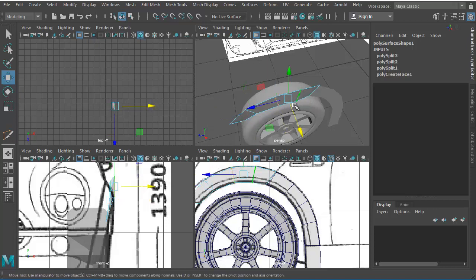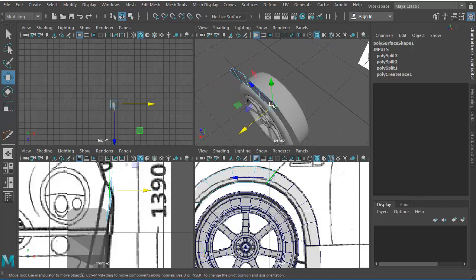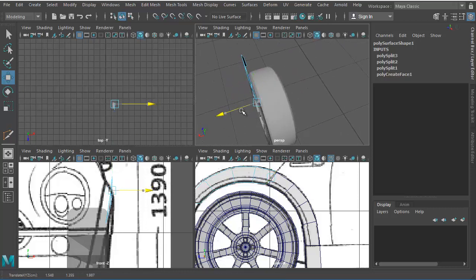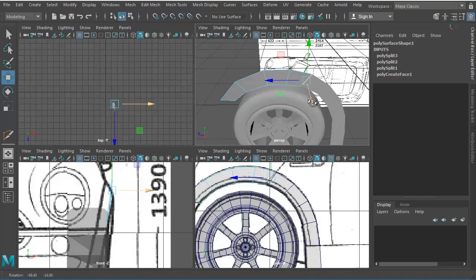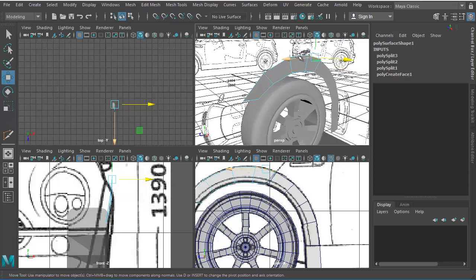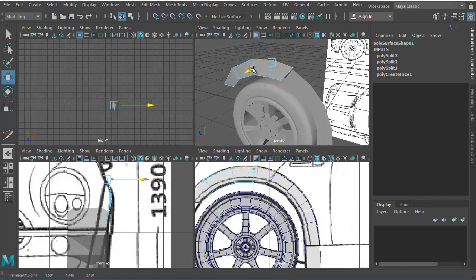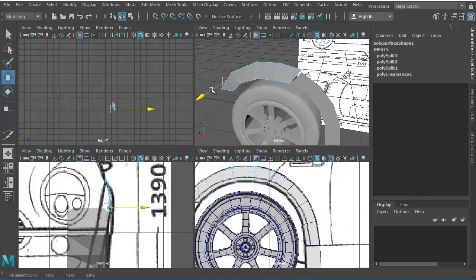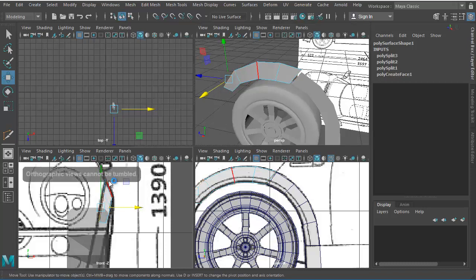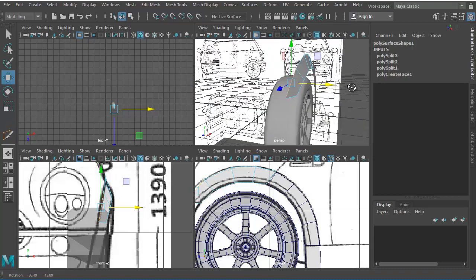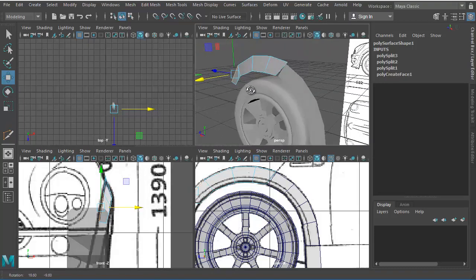So let's try to push this further in, and I might have to do the same thing for this one. And we also need to push these upper ones a little bit inside. You can see that, yes, that's exactly what we want, like so. Good. So you can see that we have this nice shape from the front view, and this is from the side view.